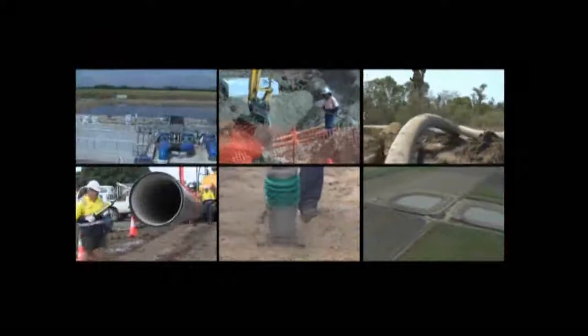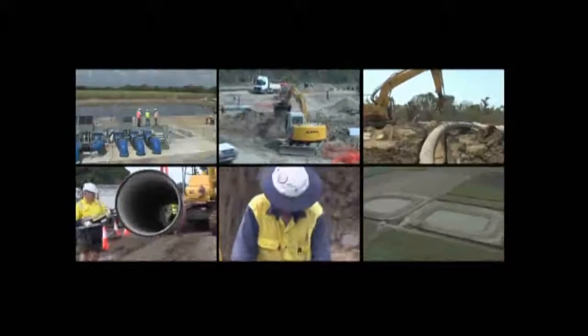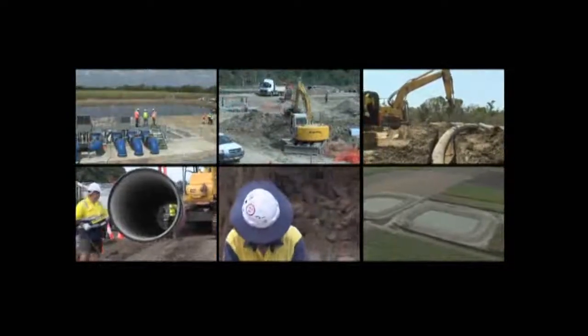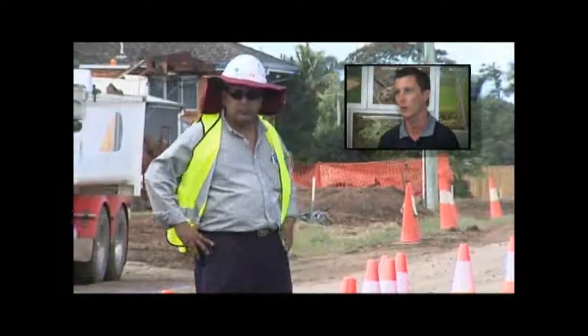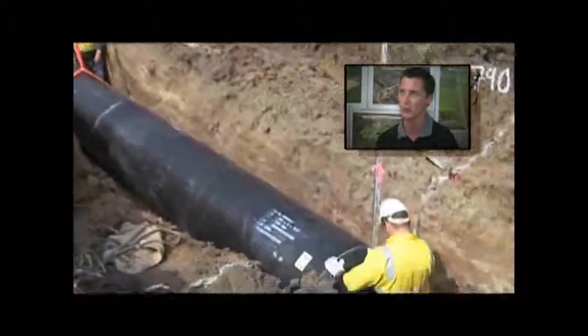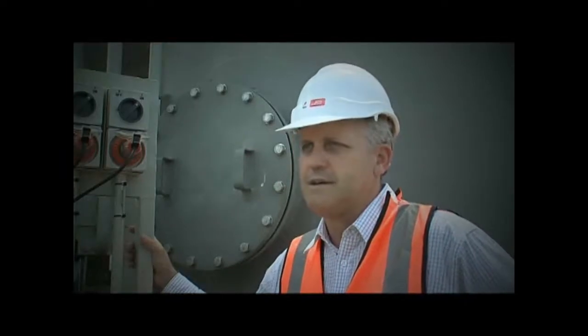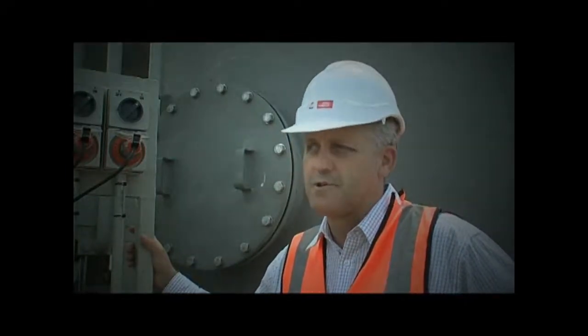Likened to a complex jigsaw puzzle, the multi-faceted project awarded to the 10X Alliance John Holland Joint Venture covered seven different worksites at the height of construction. What the fellas call boundary riding — where they're actually out there going around making sure that each crew knows what's happening for the day. There's the communication side, the supervision side, and safety. We're very proud of our record here on safety, and that's come from that constant looping of supervision. On this project you've got a dam being built, you've got two big pipelines, so you're really getting exposure to everything, including refurbishing existing work.